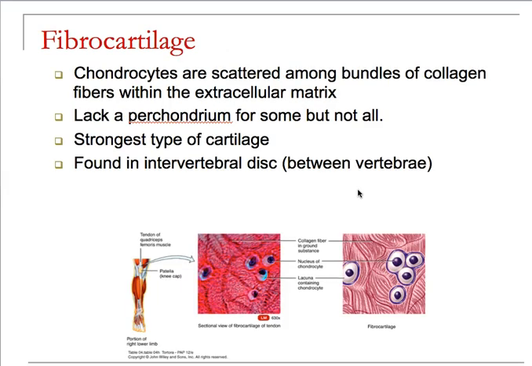We're looking at fibrocartilage. You have chondrocytes that are scattered among bundles of collagen here. And remember, the cells made the collagen. They trap themselves inside these lacuna, and you'll see the wave-like structure has different numbers of cells. So you have different numbers inside the lacuna, and you see this wave-like structure, and that's collagen inside the matrix. And that matrix is going to give us the strongest type of cartilage that's available, and that's why you find them at, say, your intervertebral discs.